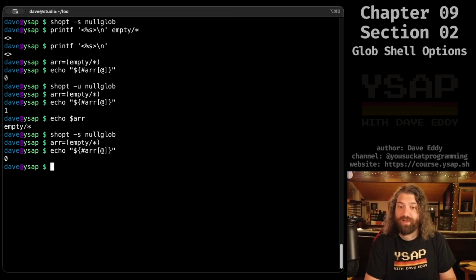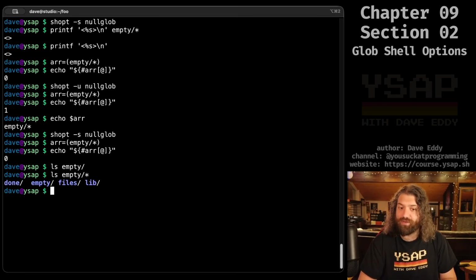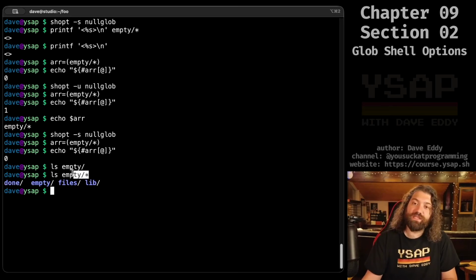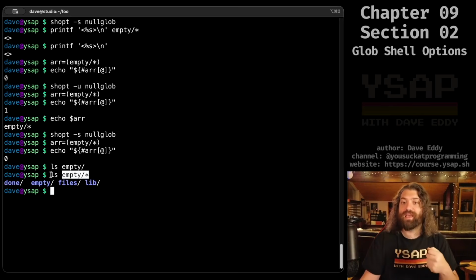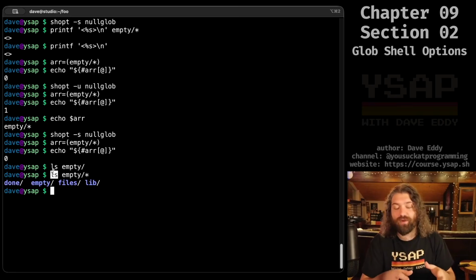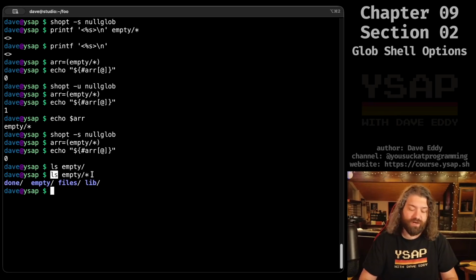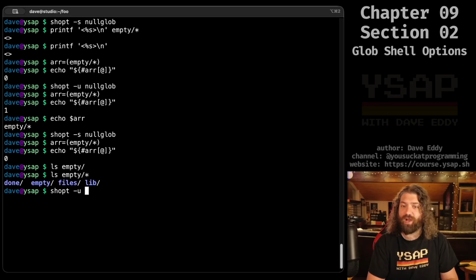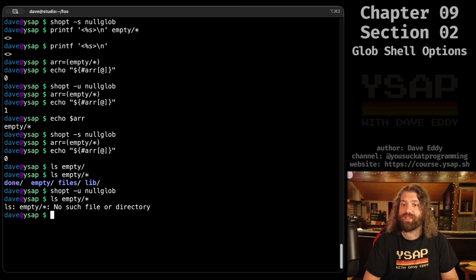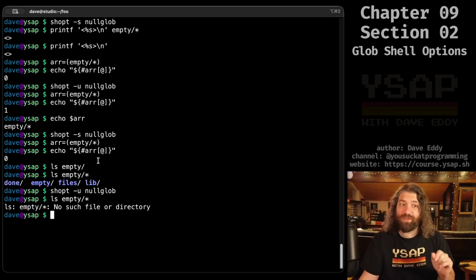Now there is something to be cognizant of: because it will turn into nothing, if I do this, notice how empty was empty. If I run this, it lists my current directory. Be mindful of this because this turned into nothing. That means ls ran with no arguments. So ls listed the current directory and not the empty directory. So nullglob is great, but only turn it on when you need it because it can give you some weird situations. I would have much rather ls give me an error message here. So if I had turned off nullglob, if I had unset it, then if I rerun this, I get an error message, and that's way easier for me to understand. Like, oh yeah, I'm trying to list something that's not there. So that's nullglob, but there is more to the story.